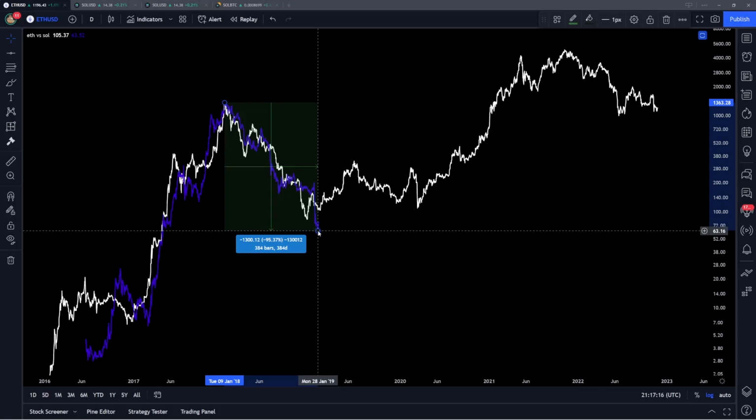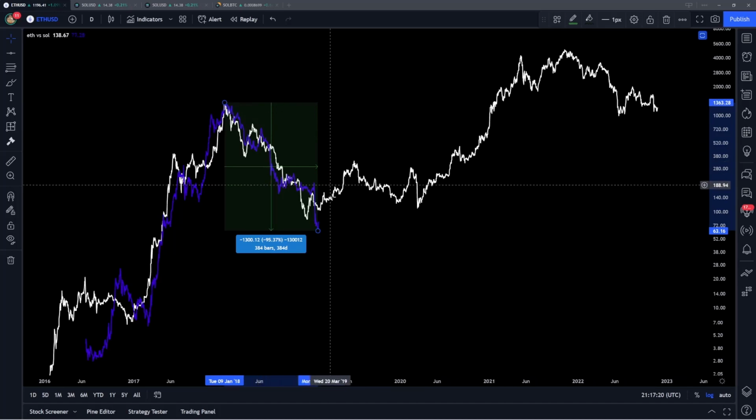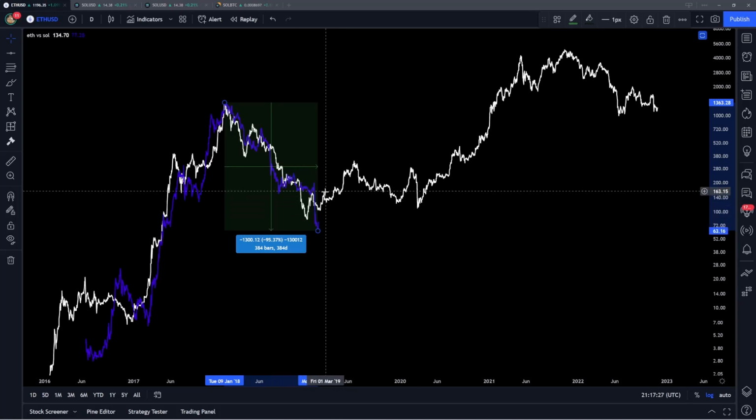So if both assets had a very similar run up, a very similar bull run, and a very similar bear market, you could make the argument, and this would be the bullish case, that they could have a very similar bottoming phase and accumulation phase.